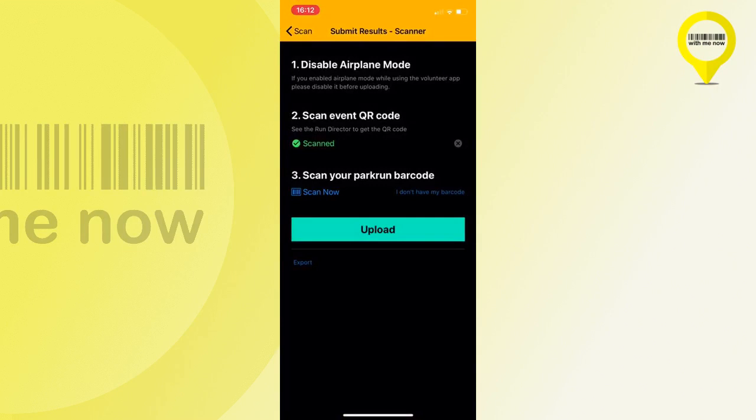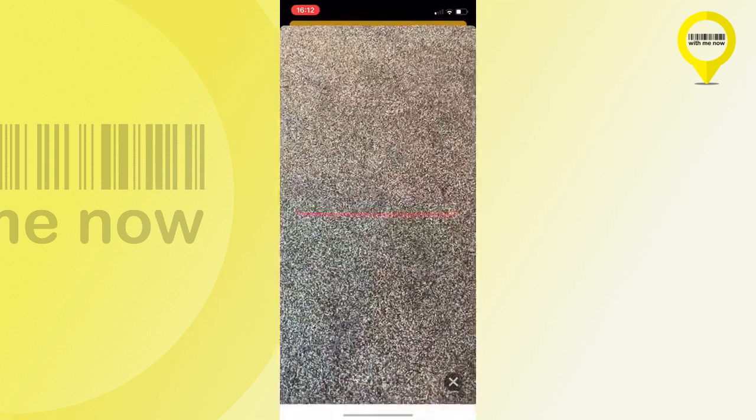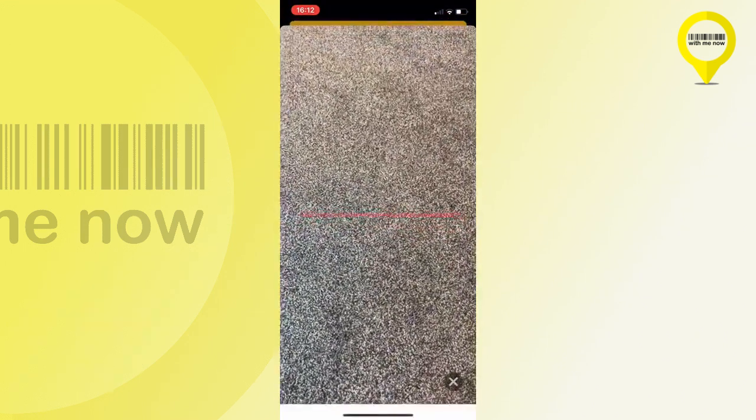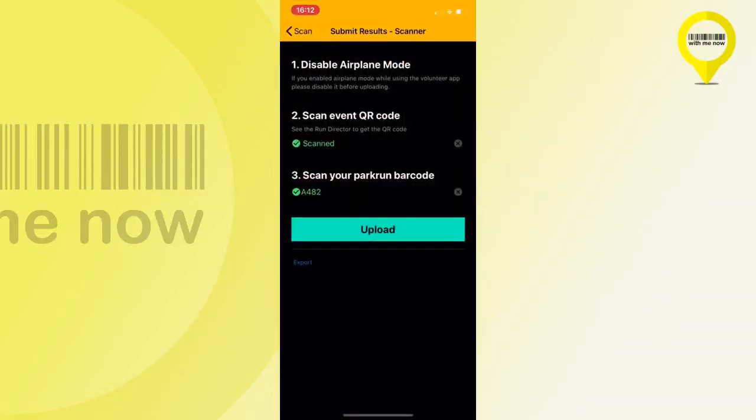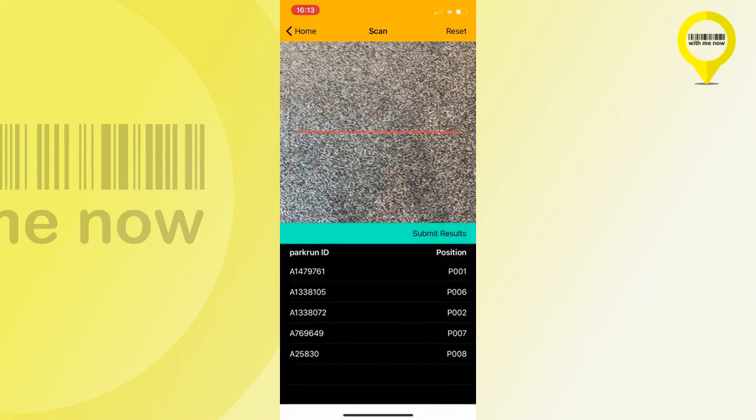These QR codes are essential in terms of getting this done very quickly, but they must also be treated like passwords. And then, as I didn't scan my barcode earlier, let's do it now. Protecting my details just in case. It knows it's me sending the data through. Again, you can export the information via other methods, but if you hit upload, I'm sending this data for Surbiton Juniors, because that's the QR code I've been given, because I'm the event director for that event. Upload. Thank you for submitting your results. And that piece of information is online.